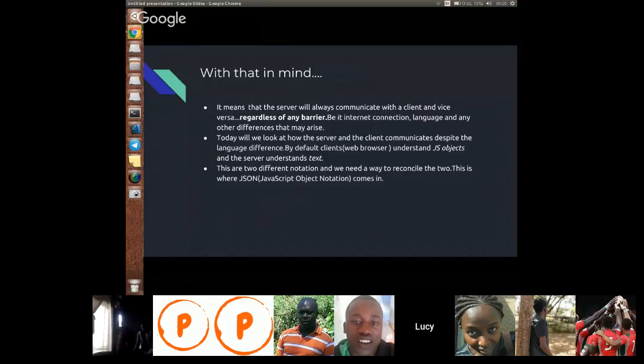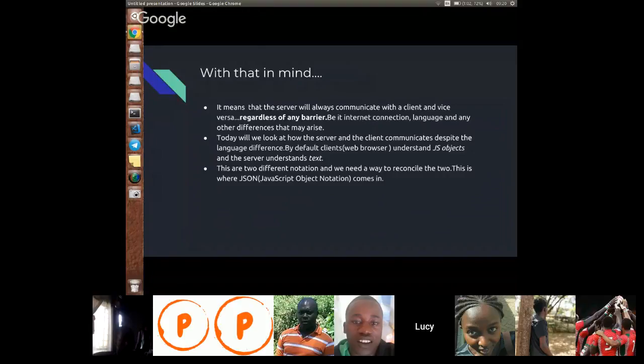The thing is, I think Getty mentioned, every time there's an HTTP request, there will always be a response. But the problem is the server and the client speak different languages. The server uses text. The browser uses JSON objects. Sorry, JavaScript objects.